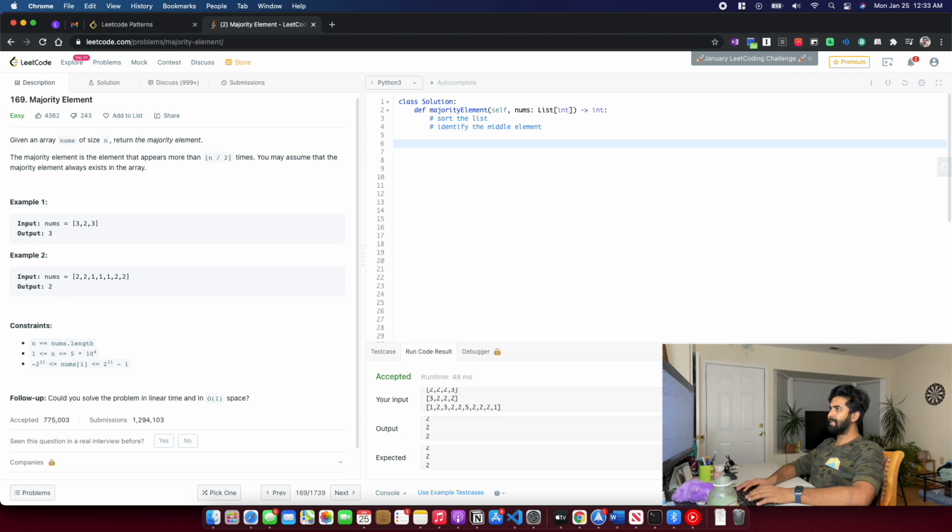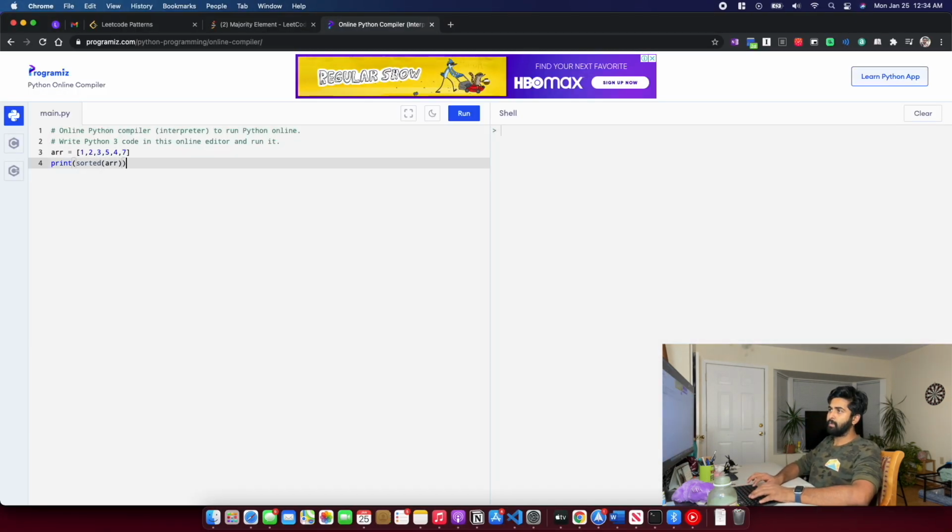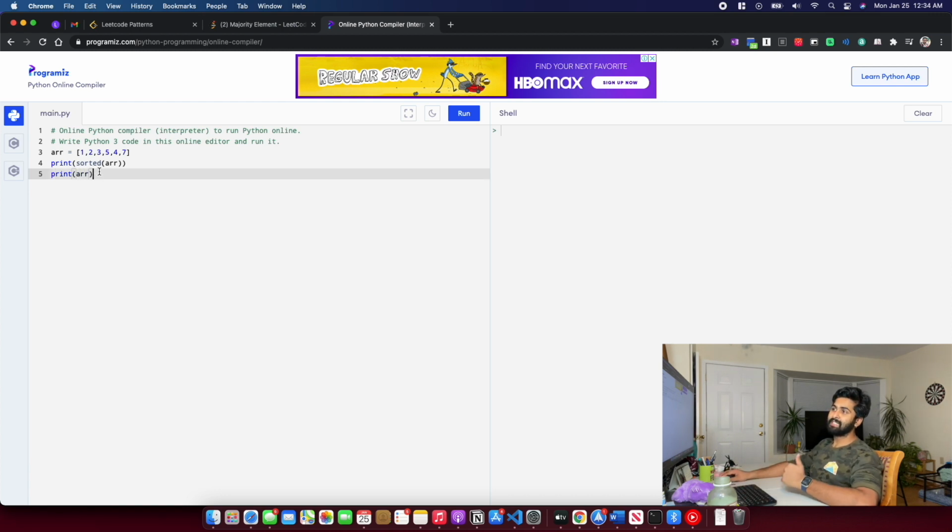How do I sort in Python? Is it an in-place sort? Will it return values? Sorted nums equals sorted of nums. This is exactly what I believe is how you sort in Python. I can go ahead and double check it. I'll print the sorted element and the original element just to make sure whether it sorts the existing array or whether it just sorts it and returns it. I mean, will it modify the existing list or won't?